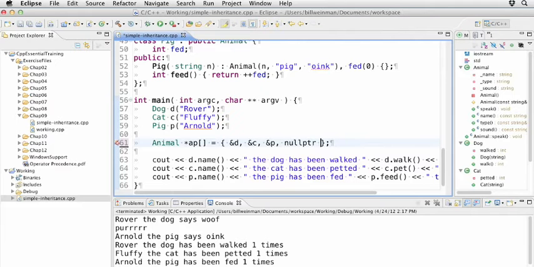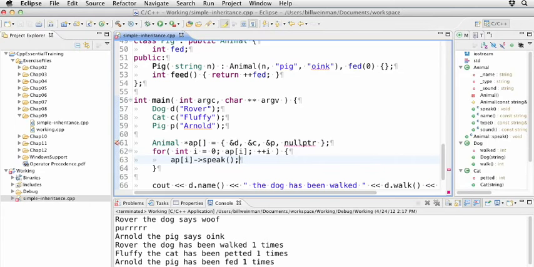I'm using the C++11 nullptr keyword here. You'll notice that my version of Eclipse is complaining about that, and it says symbol nullptr could not be resolved. But in actuality, when I compile and run this, because I'm using a version of GCC that understands C++11, it'll actually compile and run just fine. That's just a problem with this version of Eclipse. And if you have a later version of Eclipse, it may actually not be doing that anymore. So now I'm going to create a little for loop to loop through these pointers and call the speak method on them.